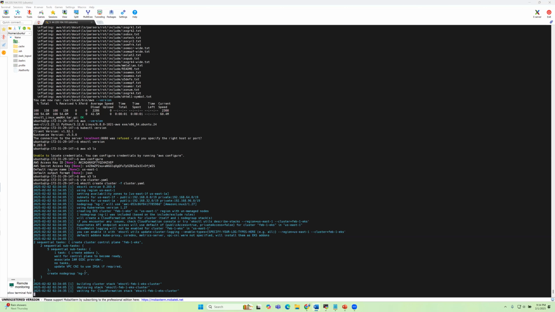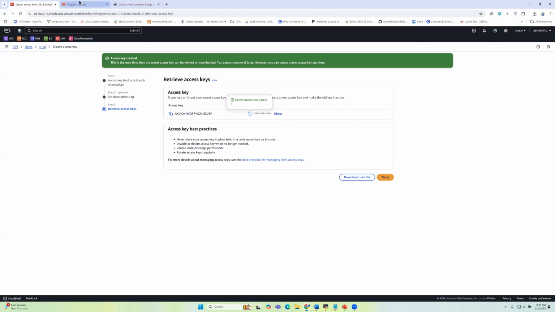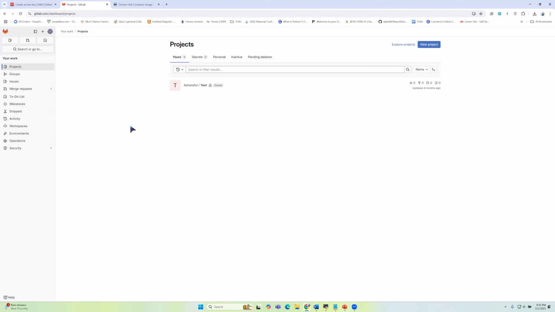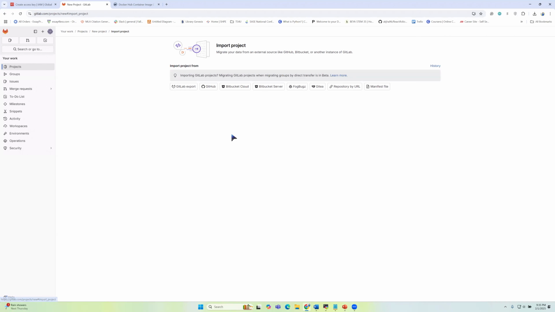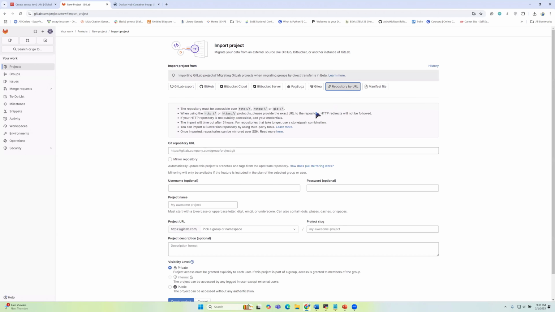So while this cluster is creating, I can go to our GitLab and import our project. So this is my GitLab landing page. Click go to the project and click on new project. We'll be using import project and repository by URL. And here I'll be using this URL to clone the project.